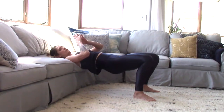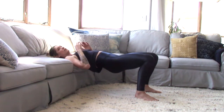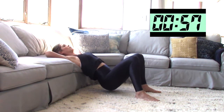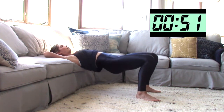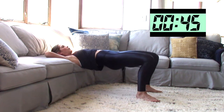We'll be lying on our sofa now, head rested, just driving through our heels. Find a comfortable position and we'll be on 4, 3, 2, let's begin. Driving through our heels, just as we did earlier with our bridge, just now with our head on the sofa, we want to engage our glutes specifically at the top of this. Now, we'll get a little bit of hamstring work, but this one's a little bit more glute dominant relative to the bridge that we did earlier.